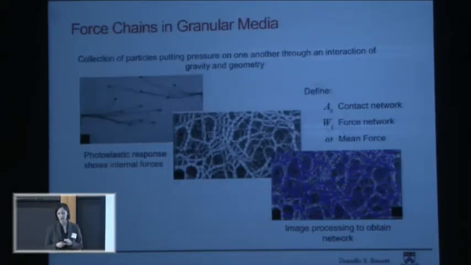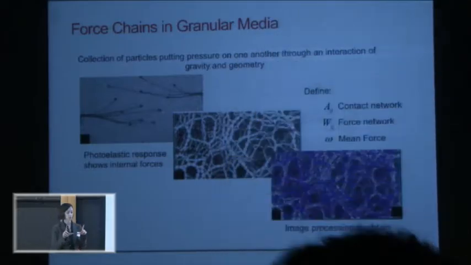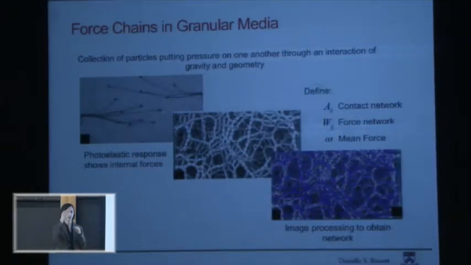So the problems that we work on are in collections of particles. We traditionally work on particles that are collapsed into a two-dimensional space. So they're contained inside of a little box, and they're usually two different sizes, two different diameters of particles. They're photoelastic, so we can use birefringence measurements to estimate the amount of force between these different particles.